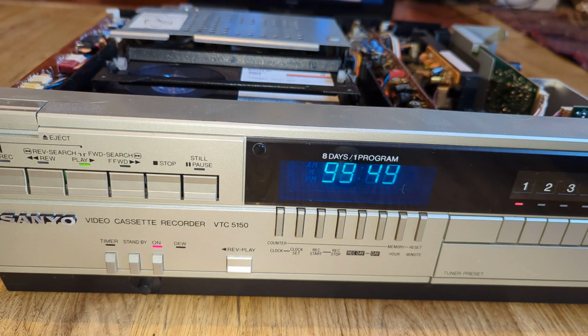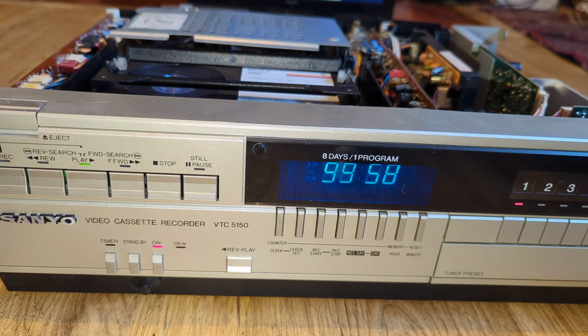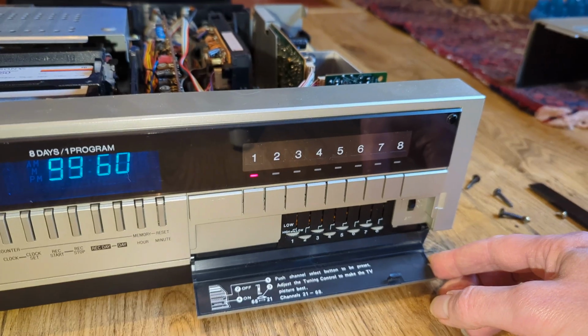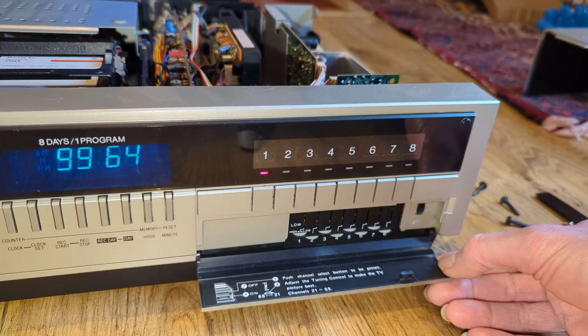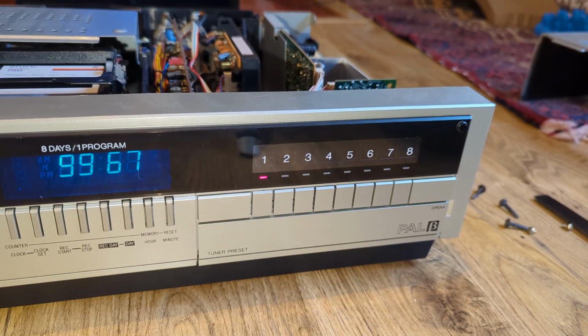But lovely bright display, and of course with those caps changed, that's a big saviour of the clock chip as well. And this keeps those rails nice and clean for it. So yeah, brilliant. And a quick look under the flap. It's usually a good indication of how clean it actually is, and it is very clean. You see a bit of dust coming in through there. So yeah, that's really, really good.